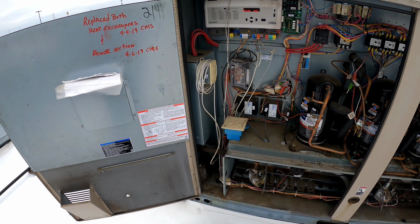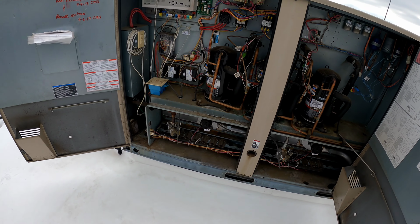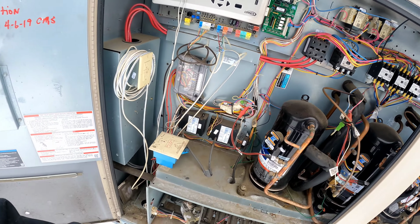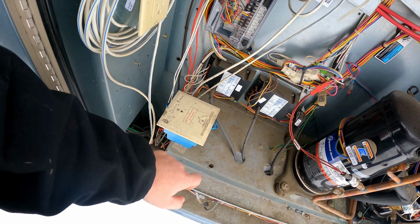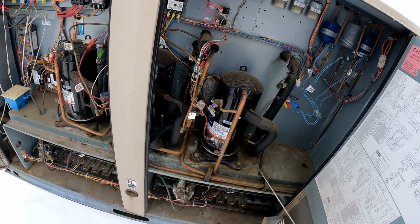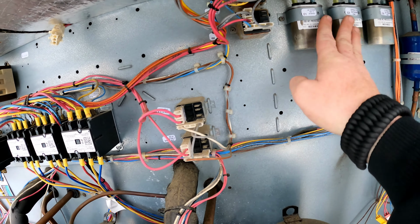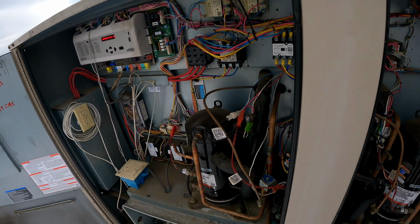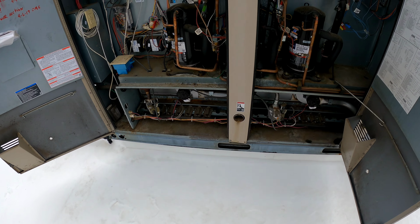So, this is just your basic Lennox unit. You got 3 stages of cooling, 2 stages of heat. You know, you got all your contactors here. You got your board. Your ignition modules. This is a part of the fire system that's on it. Now our fan capacitors, our relays for our fans, our condenser fan motors. We got 3 condenser motors. So we should be getting ready to start up here shortly.